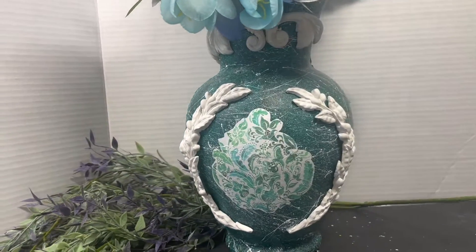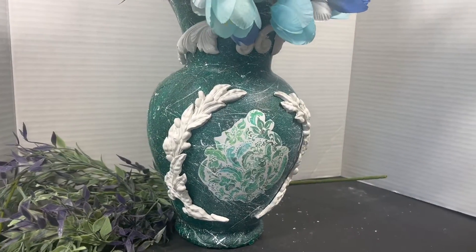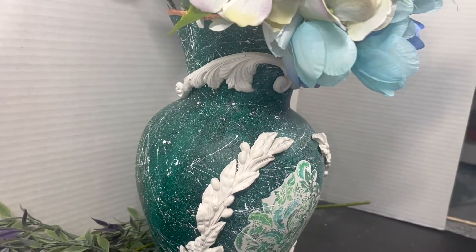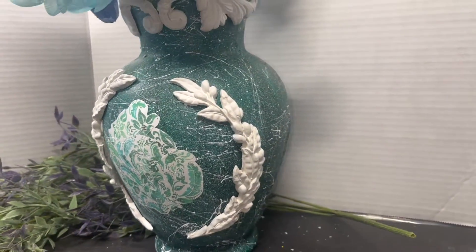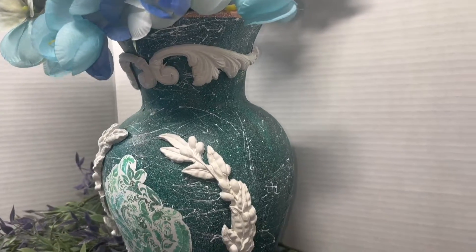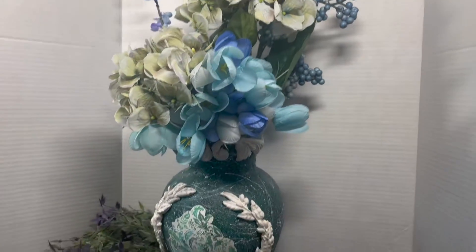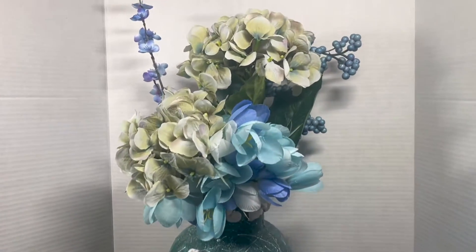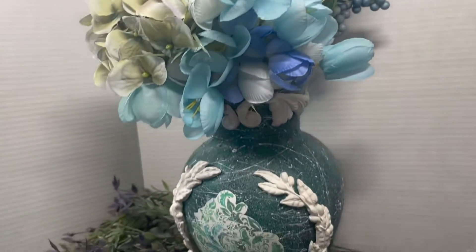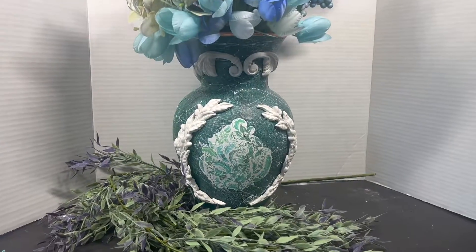Now that I am all done and this piece has dried, here is what the vase looks like. I think this is a big improvement over the glass vase you find all over the thrift stores. I will use this over and over again. I hope this sparks some creative ideas for you — you might want to start out with a glass jar of any size first and see what you can come up with between the air dry clay, the decoupage, and your own colors.